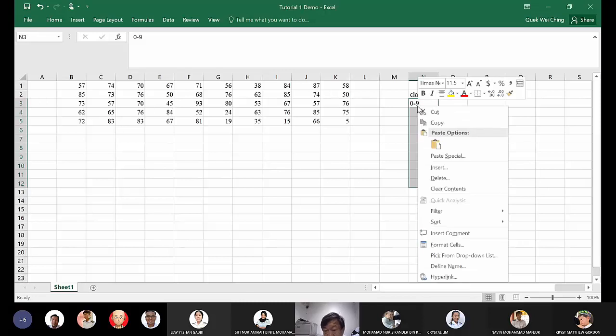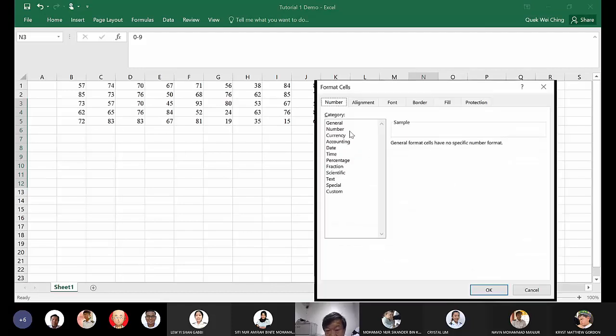Right click, format the cell. I want them as text here, not month, not number. Okay, I want them as text here. So click text here. So this is what I want.